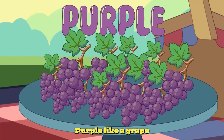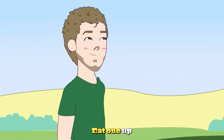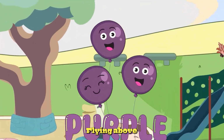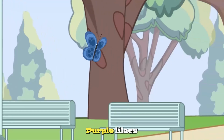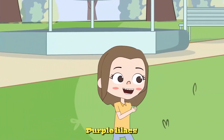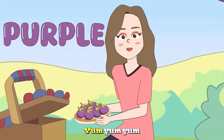Purple like a grape, eat one up. Purple like a balloon flying above. Purple lilacs and tasty plums. Purple figs, a yum, yum, yum.